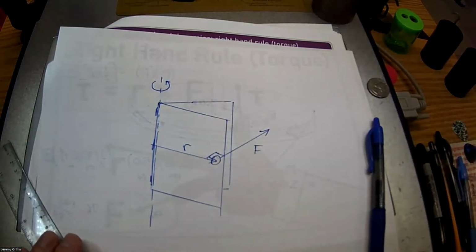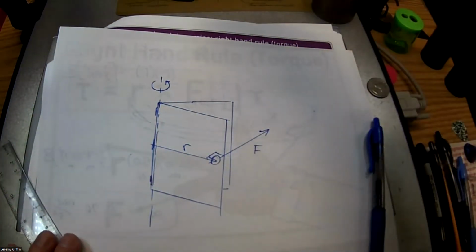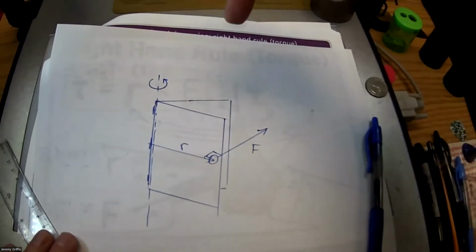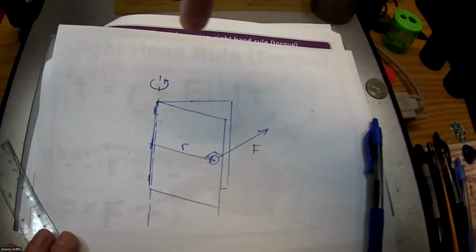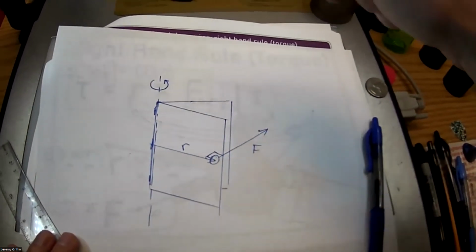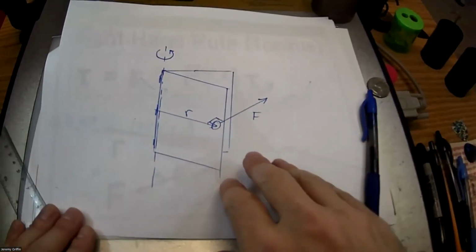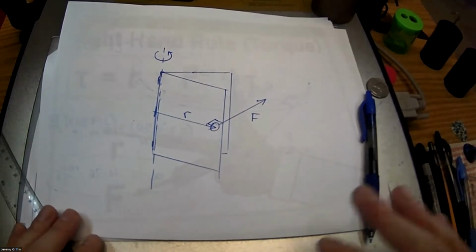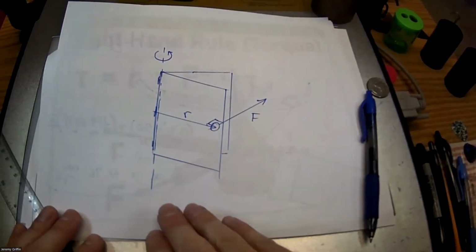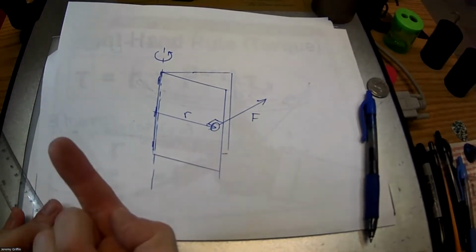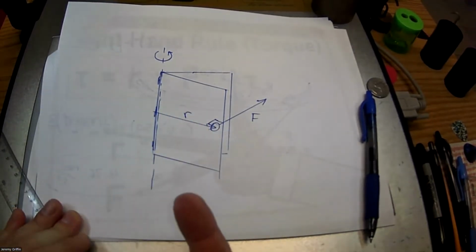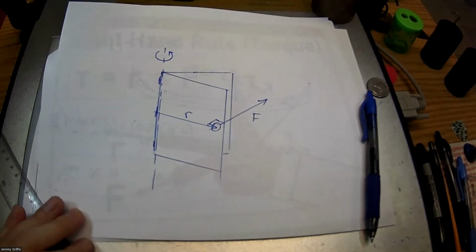Now, if you had a bird's eye view from above, a bird looking from above, would this look like it was turning counterclockwise? You guys see counterclockwise, right? But what if you were down on the first floor? You guys know we're on the second floor. What if the floor was made out of glass and everyone down on the first floor was looking up? Would it look like the door was actually turning clockwise from their point of view?